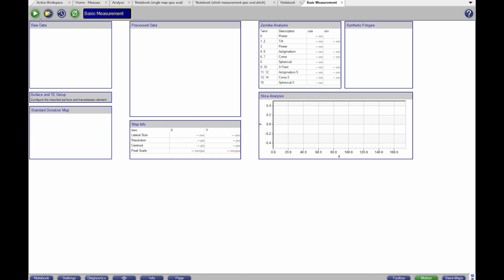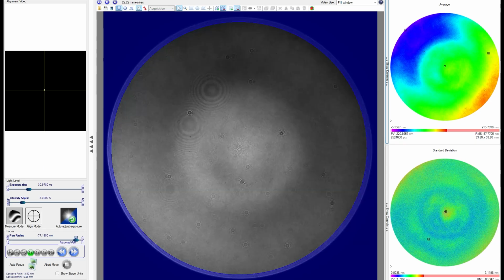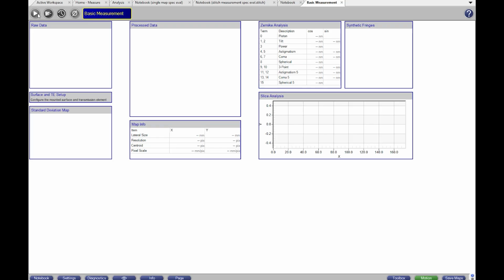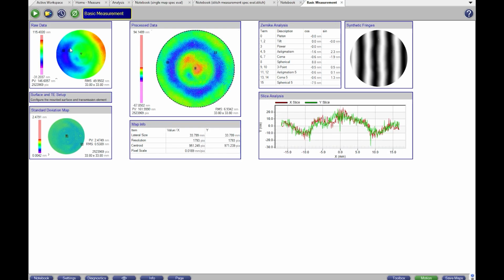We will begin by taking a single-shot measurement of the surface. This is the way that surfaces are commonly evaluated against specification using a simple benchtop interferometer. While using this method, the system error is included in the total output measurement, meaning that the resulting map is a combination of the error of the optic plus the error in the transmission sphere.